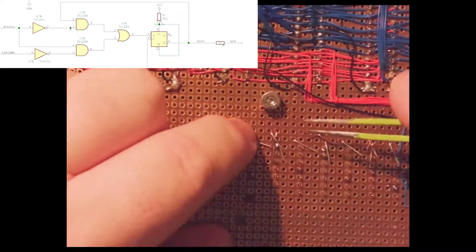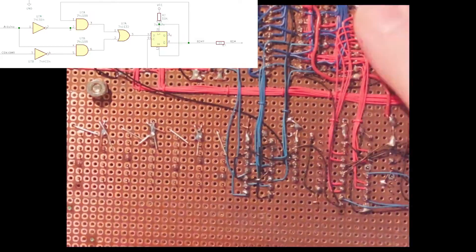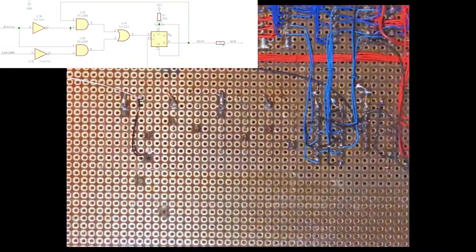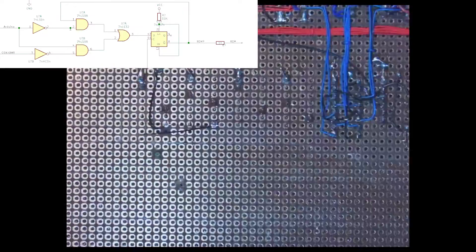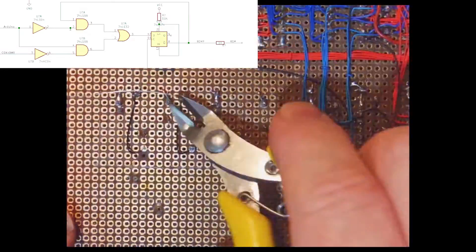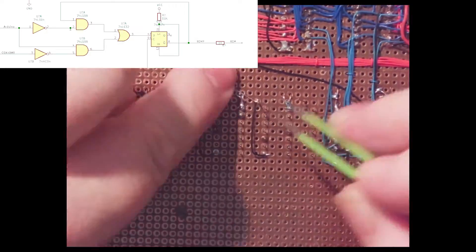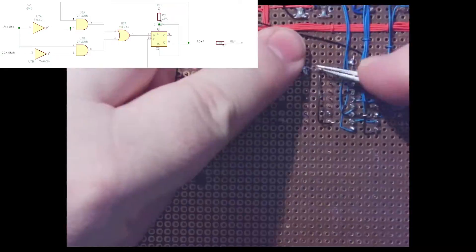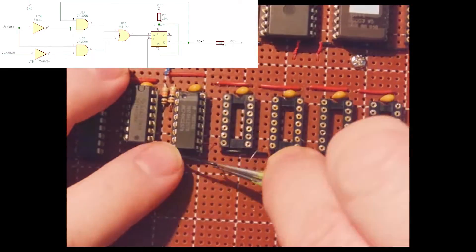After that I need to add the floppy disk interface. Now I'm not going to use an actual floppy drive. I'm going to connect an SD micro card to the Arduino Mega. There's plenty of software out there on the internet for communicating with an SD card. Connecting up a keyboard will be next after that. There are quite a few good videos on YouTube at the moment for doing that. A couple from Ben Eater and one from Dr. Volt. I haven't looked at it in detail yet, but I think I'll get away with just using one chip for the interface.